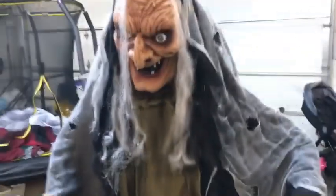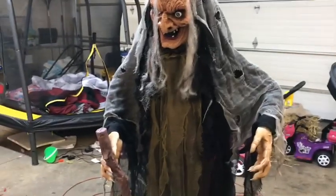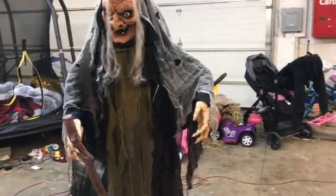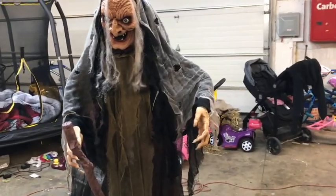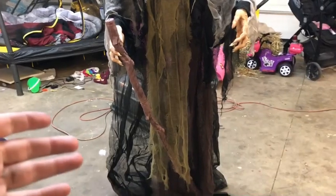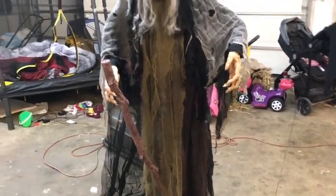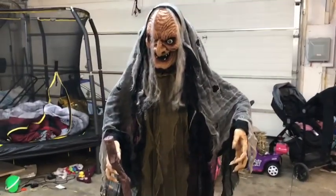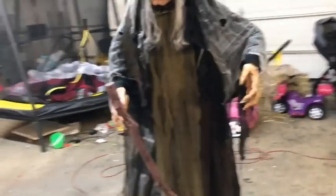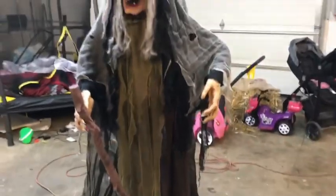She is cool. She is awesome. She's going to work perfect for where I'm going to put her in the yard. I'm going to hide her in the corner by the porch, kind of creeping out with her cauldron and maybe a fog machine behind her as she's lunging at people and doing her thing. I think she's going to look awesome, especially if I get a green or purple light on her. I think she's going to look really cool.